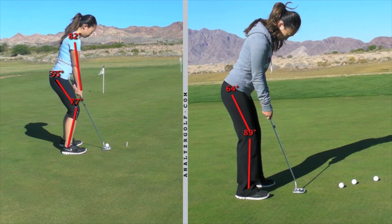You also have very straight arms, and we wanted a soft little folding of the arms at the elbows, so that's much better. Before, you had your hands too tight and too close to your legs. As you flexed your knees more, that pushed your legs towards your hands. By taking some of that angle out of your knees, it pulled your legs back away from your hands, giving you a bit more clearance to swing your arms under your shoulders.